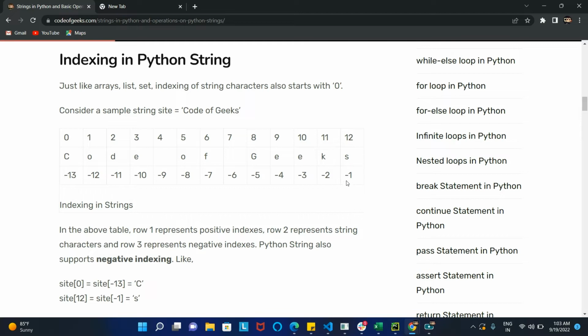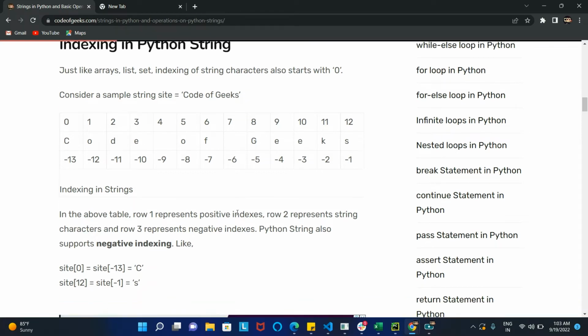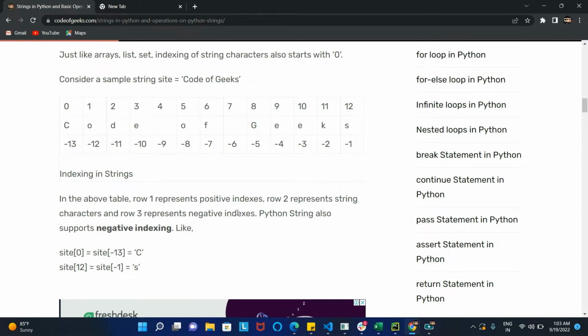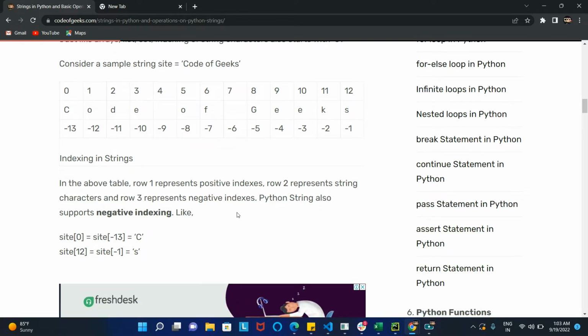So that is one thing that we have to note. When we go from left to right, indexing starts from 0. When we come from right to left, indexing starts from -1. So this is how you can represent a string in Python on the basis of zero-based or negative indexing.